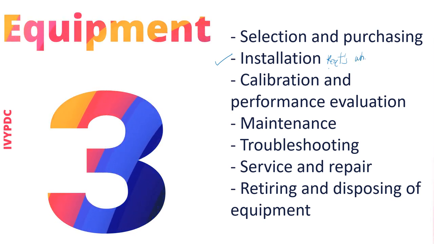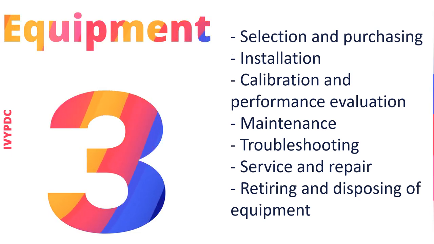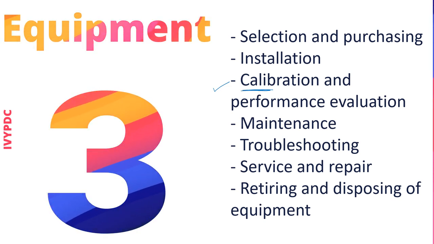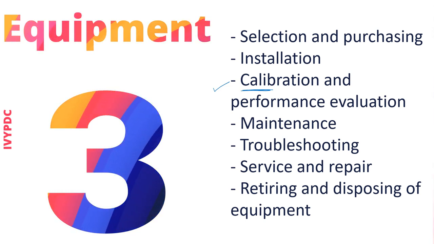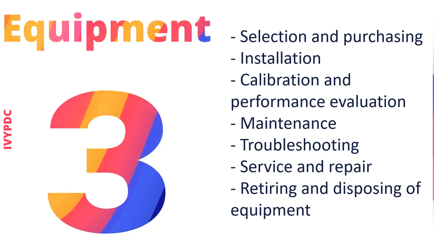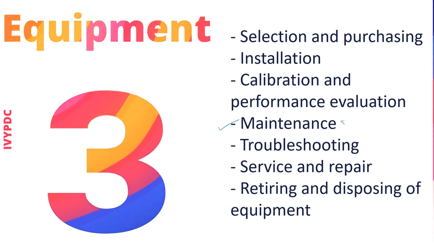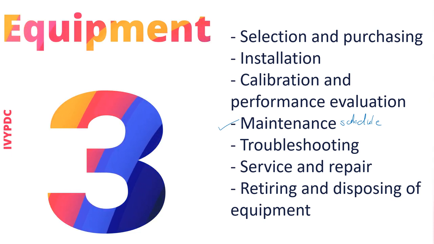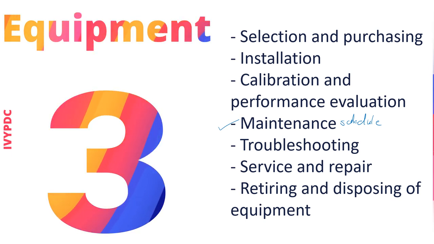You also need to ask who will be installing the new equipment. The next element is calibration and performance evaluation — you need to determine what needs to be calibrated and who will be validating that the equipment is operating properly, ensuring it can be used to its full potential. Another element is maintenance, where there is usually a schedule to follow — most likely the one recommended by the manufacturer — and the laboratory may add additional preventive maintenance if needed.